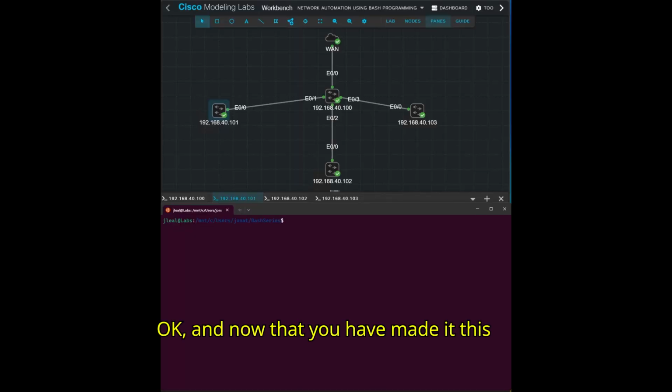Okay, and now that you have made it this far in the series, you have learned how to set up your system, how to set up your environment to run bash programming scripts, and the reason why you need to install the needed tools in your Linux terminal for these programs to run. And now, since you're familiar with all this, let's start doing our work automation, shall we? The following scenario is something you will see or may have already seen in your work environment, and that is having to telnet into switches to make configuration changes or just to manage them.